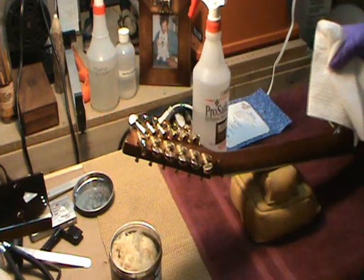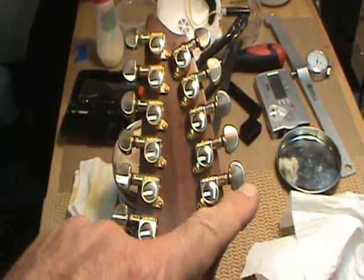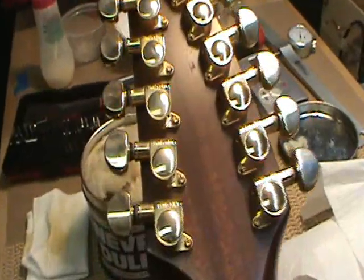Okay, that's 3 down. The ones on the right I did, the left I haven't done yet. I don't know if it picks it up, but you can definitely see the difference.